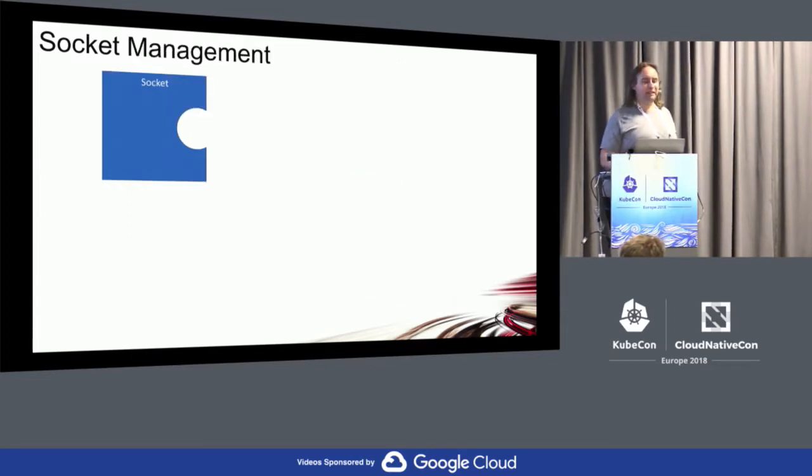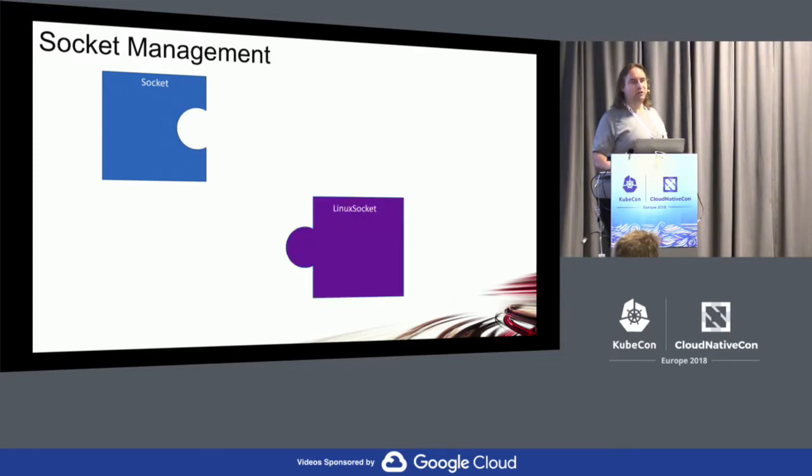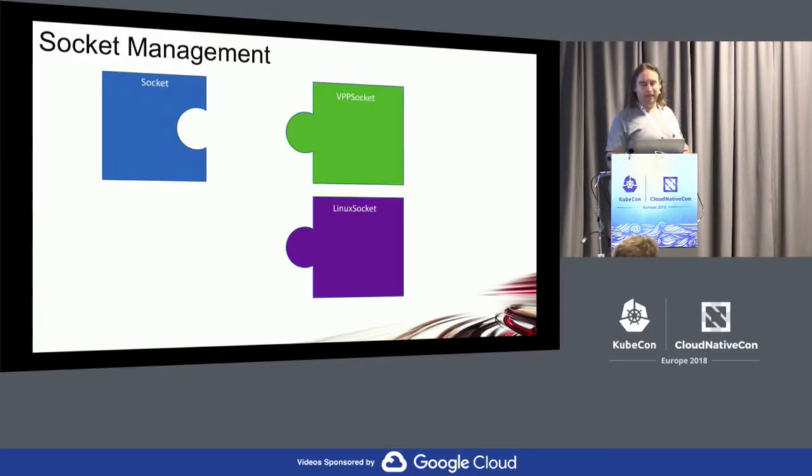So socket management gets to be more interesting because we don't have the right points of modularity there right now. We need to root out that raw file descriptor call, where you get the file descriptor, and fix the points where it's consumed, and incorporate the things that we need to make that work into the socket object. But once we do that, we also then have to write the Linux socket plugin so that normal behavior works correctly. And then we can write the VPP socket plugin to plug into that as well.